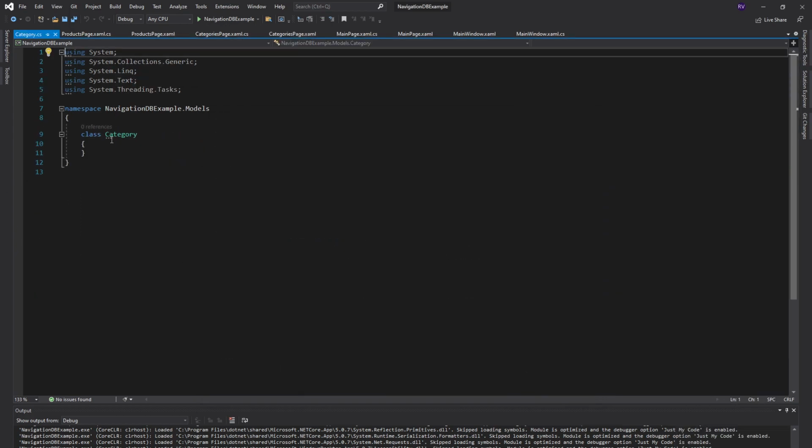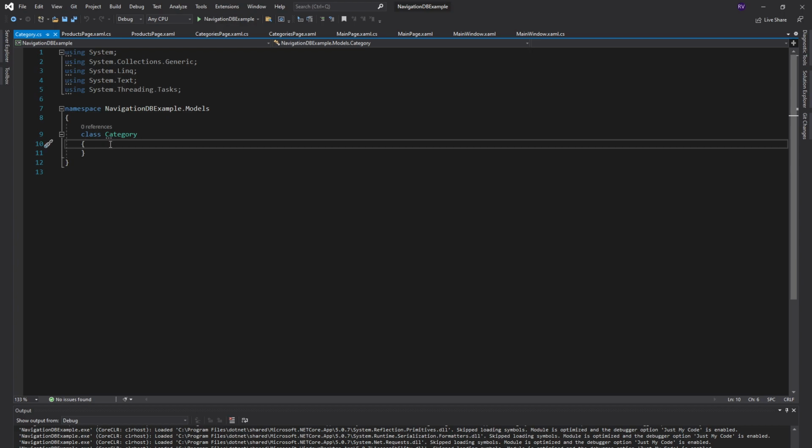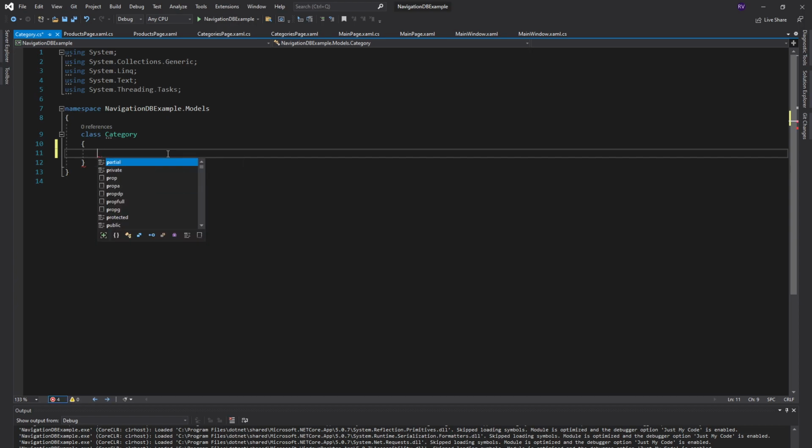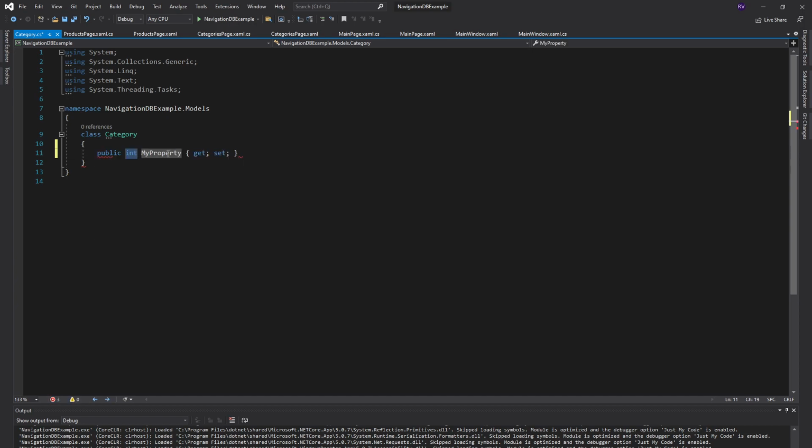And that class will be a simple category class that we will define the different properties that it should have. So let's put it for now. Public, let's put a prop. It will be public, integer, and it will be category ID.